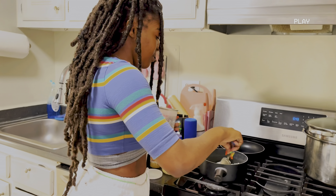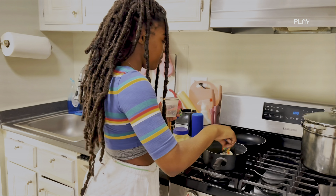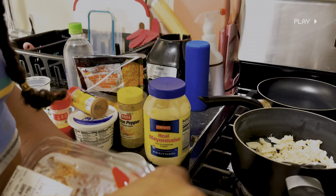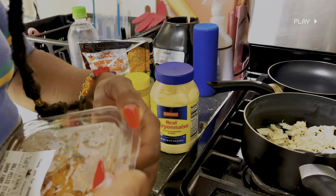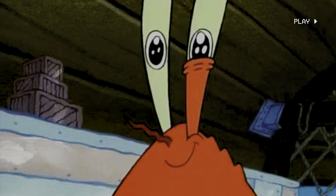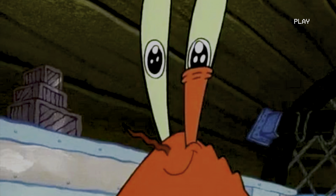Does the stove have to be on? No, the stove doesn't have to be on. And then take your shrimp. If you already have your shrimp cut — yeah, it was feeling like it was taking all my life to try to open this, and it literally took just a second.